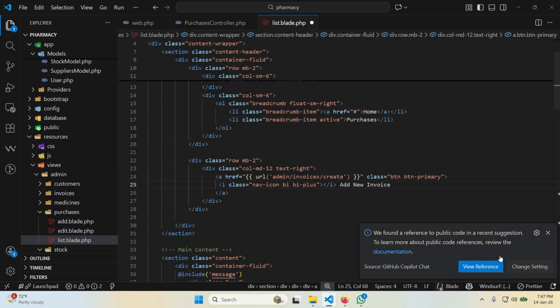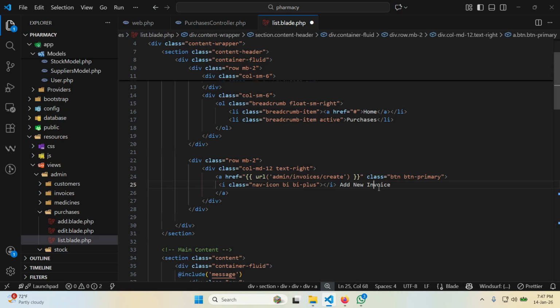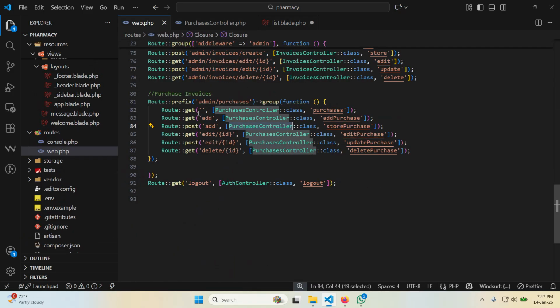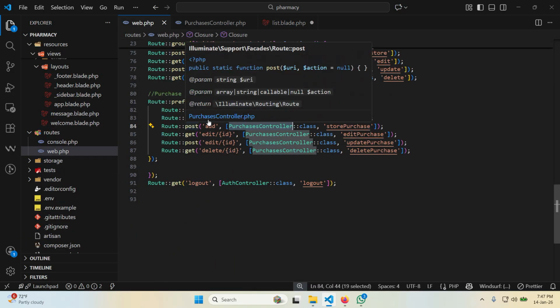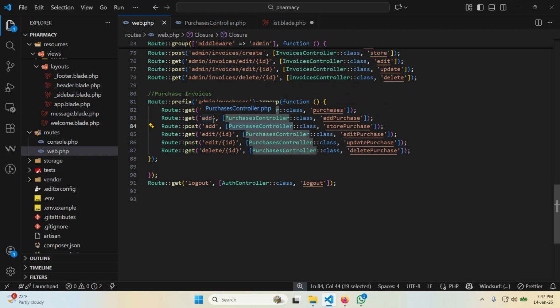Then this one, and then this one also we come and put as purchase. Here we have, let me just copy this URL the way it is. So we have this one.